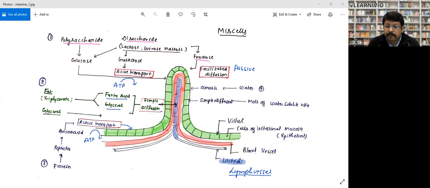Suppose that you have fat, like oil, and water in a bottle. You shake it, but it will always remain separated. The fat will be at the upper part and water at the lower part. Put a half spoon of Surf Excel or any washing powder and shake it. Now the fat will be completely mixed into the water. That dirty kind of liquid will be called micelles, right? So fat is converted into micelles with the help of bile juice or bile salt.